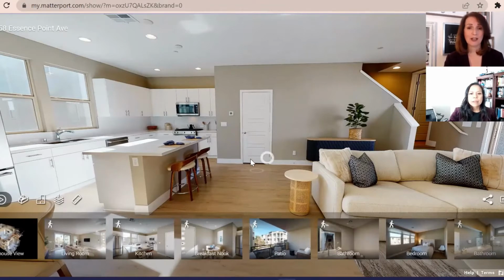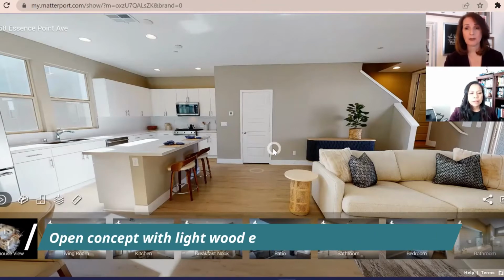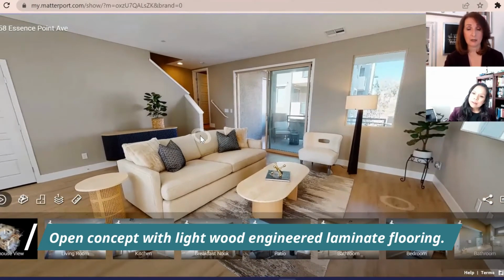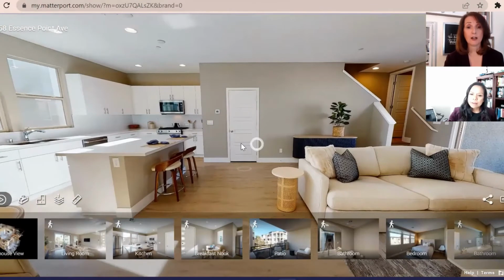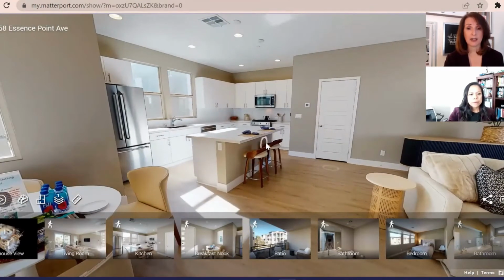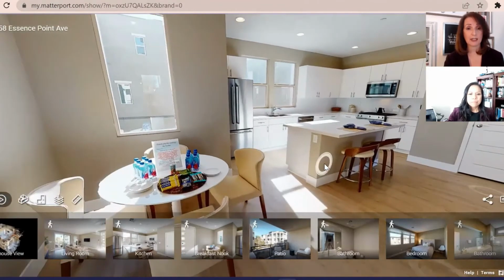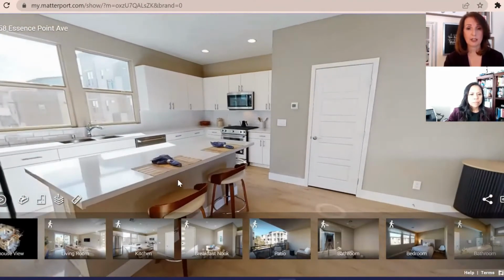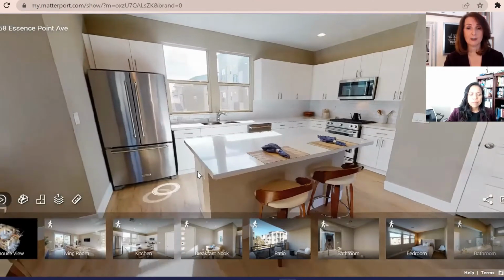So it's super nice. It's open. We call this a great room here. It's open up to the living room, has beautiful flooring. And it also has an entertainment area right here. So you can actually add probably a couple more bar stools right here. But it has a kitchen dining room area here. So you walk over here. And as you can see, this island is pretty long. So if you guys like to cook, you definitely can cook here.